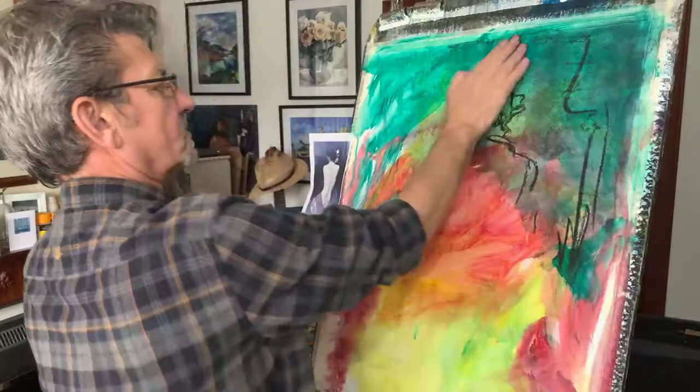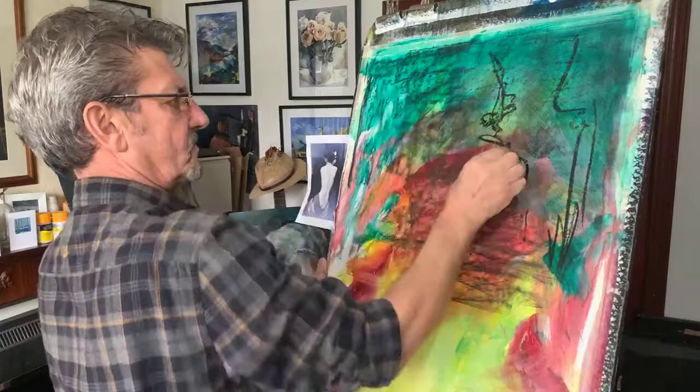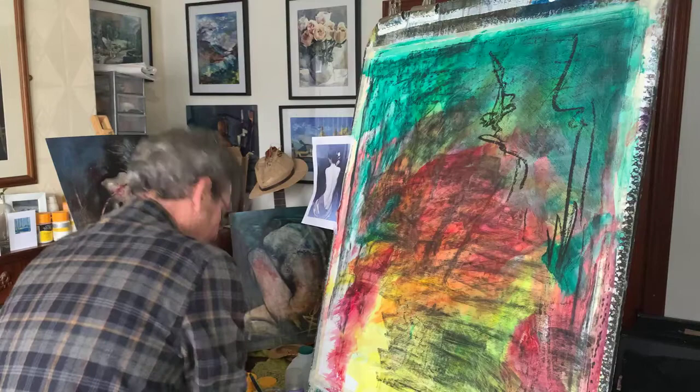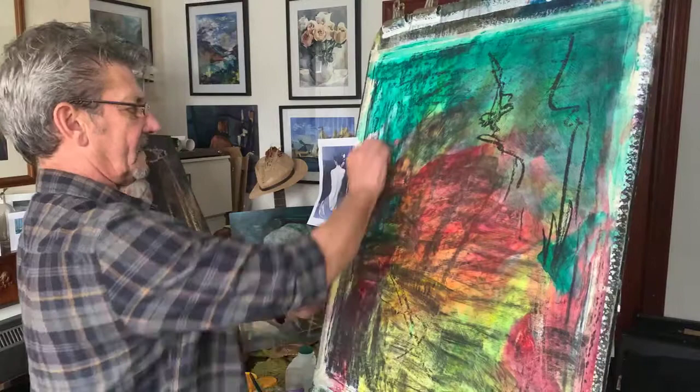So I'm not burning over the figure because I don't really want that to be quite. I've got it a lot in the background. I've tried to do the bit around the hair. We can make that stick actually. And then I'll blend it all the way down. This is willow. Willow will just cover and make it slightly darker, which is what I want. Don't want it to be too dark. If you use compressed charcoal, you're going to get too dark. Well, you can use it, but it'll take a lot more to get it off.